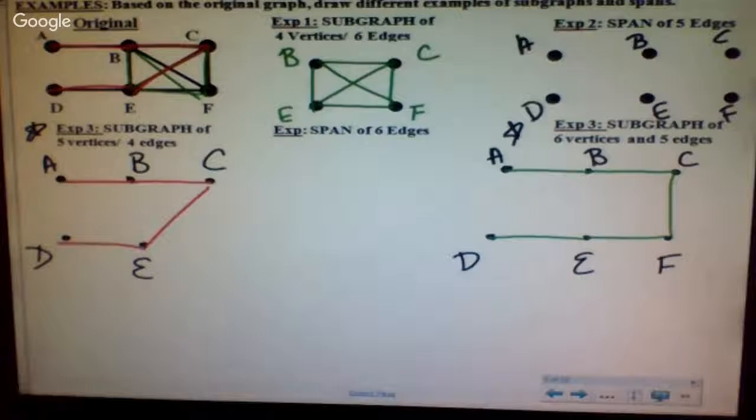You can do the same graph that you have down here. Okay? Your subgraph of 6 vertices and 5 edges is also a span. We could have done something different. So there's A, B, and D, E, those 2 that I have to have. I can go E, C, B, F, and C, F. And that's still a span with 5 edges. It has all of your dots and 5 of your original edges. So both of these graphs for this one and this one are the same thing.